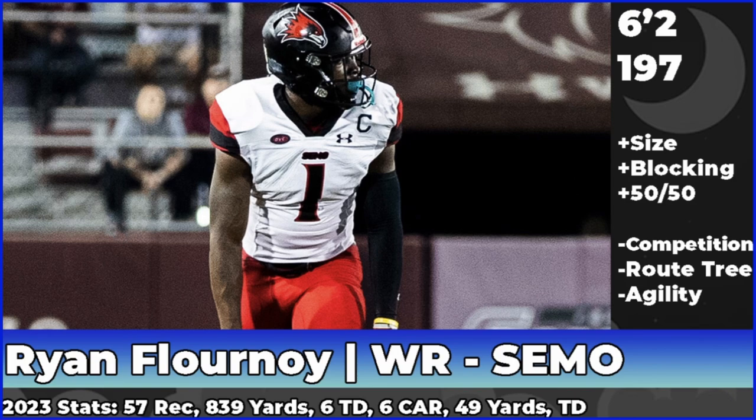So Ryan Flournoy, shout out to Jason Lewis, who on my Senior Bowl risers also said Ryan Flournoy, because he did have some really good reps down there, and he almost put one of the most impressive players, Darius Robinson out of Missouri, the edge, on his ass run blocking. So Ryan Flournoy, definitely a guy to watch out in the mid to late day 3 area. I think he could be this year's Andrei Iosivas.